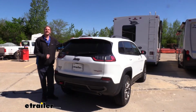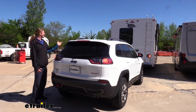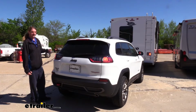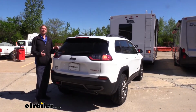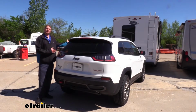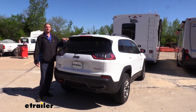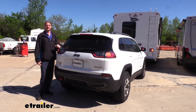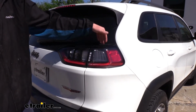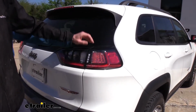Our diode wiring is going to take all the lighting signals from our motorhome and transfer them to the lights here at the back of our vehicle. We've got the flashers on in the motorhome, and you can see that they're mimicking our lights here as well as on the motorhome. And the diodes that are installed behind here will ensure that the circuitry that's going up and sending the signal to these lights is not going to backfeed inside of our vehicle, so we don't have to worry about damaging any components in our vehicle. The diodes will install behind your taillight assembly, and we can tap into the wires for our factory lights here and make them work just like they are on our motorhome.